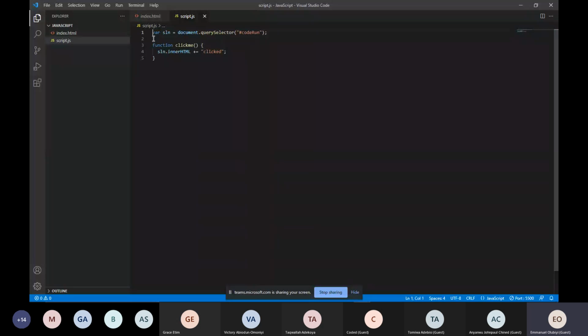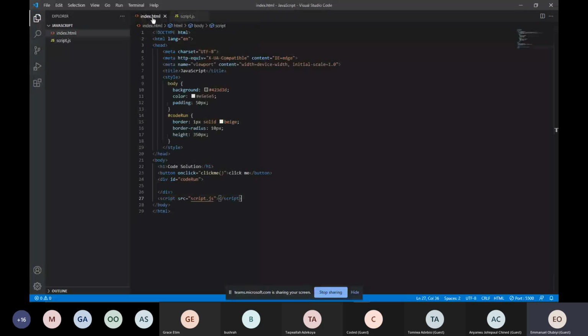You can name it anything that you can remember, but to help you name your files and your variables better, you must make sure that the names are mnemonic. Mnemonic in the sense that the name should relate to what you are doing. Like if I'm building a function that, if I click it, it should get a person, you can say getPerson, something like that. So it should relate to the function so that it's easy to understand your code. Okay.